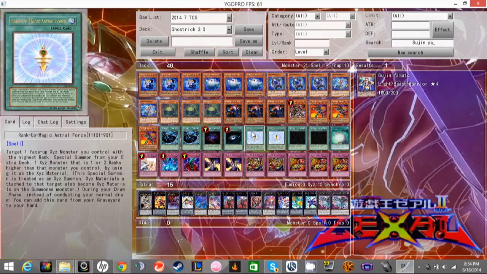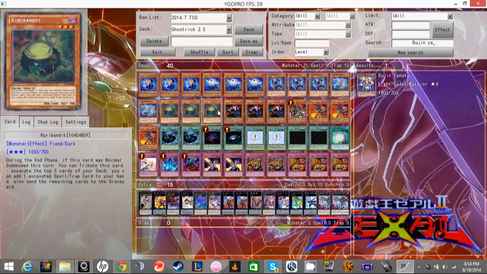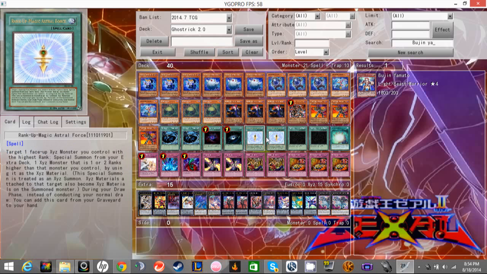All materials attached to the target also become XYZ materials to the summoned monster. That's pretty cool. During your draw phase, instead of conducting your normal draw, you can add this card from your graveyard to your hand. Now that's pretty cool, because if I choose not to take it with Curry Bandit, I can just add it next turn. Really nice. This is basically your key card.